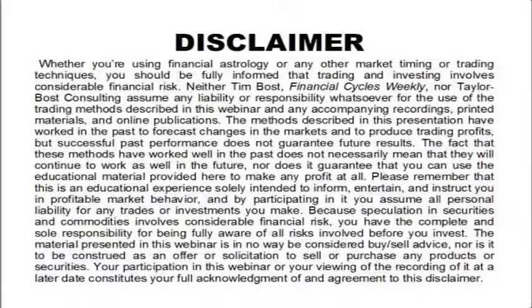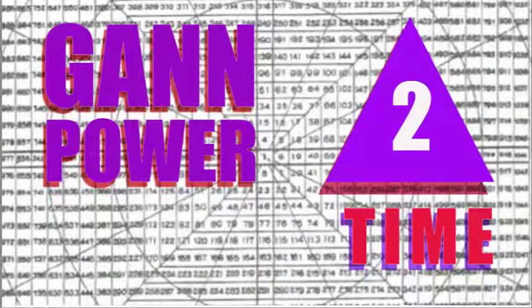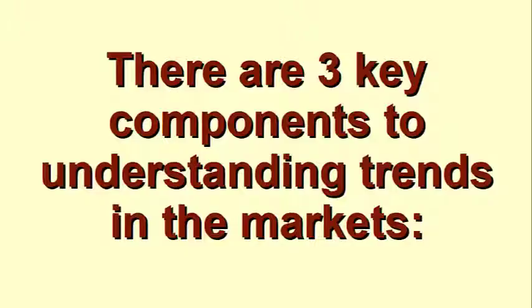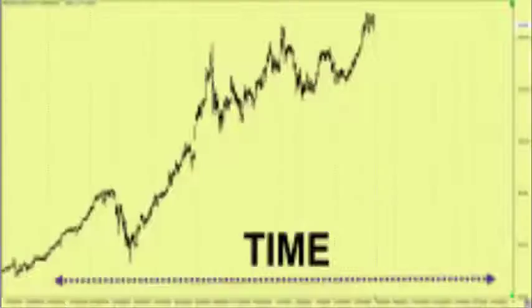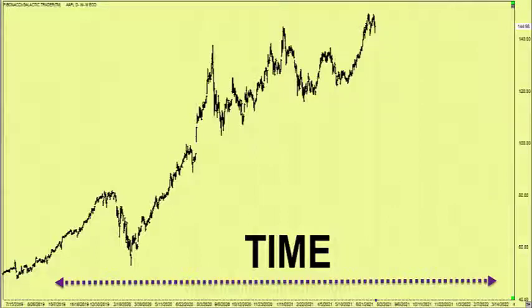Thank you for joining me for Gann Power Video Number 2. We're talking about time here today, and there are three key components to understanding the trends in the markets. And of course, we can take advantage of those trends to develop rewarding trading opportunities for ourselves. Those three components are price, time, and volume as well. And so we're going to focus here a little bit on those dynamics, but specifically on this first one, which is time.